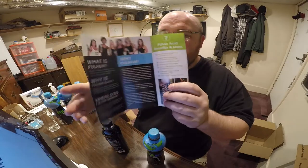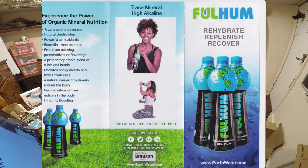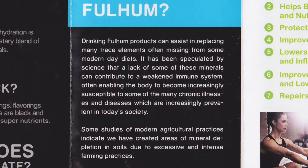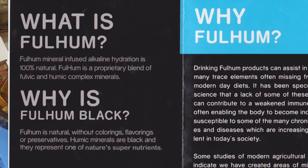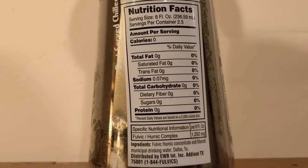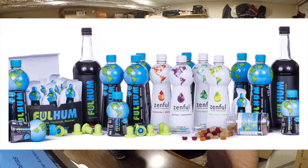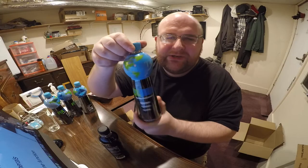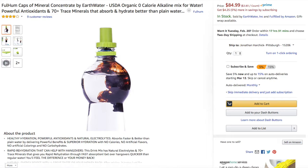Both bottles have a lot of health claims on them and their websites. The Full Hum water even comes with a pamphlet — I'll just put it on screen. Some of their claims include improvements to gut health, immune function, boosting digestion, lowering free radicals, and repairing skin health. Full Hum water is from a municipal water source in Dallas, Texas — they start with standard tap water and inject extra minerals and fulvic acid. They also sell a version without the water: a packet with just the fulvic acid and minerals, which saves on shipping costs, and you inject it into your own tap water.